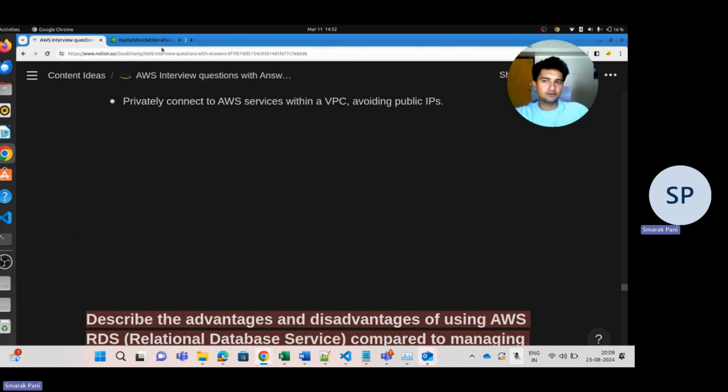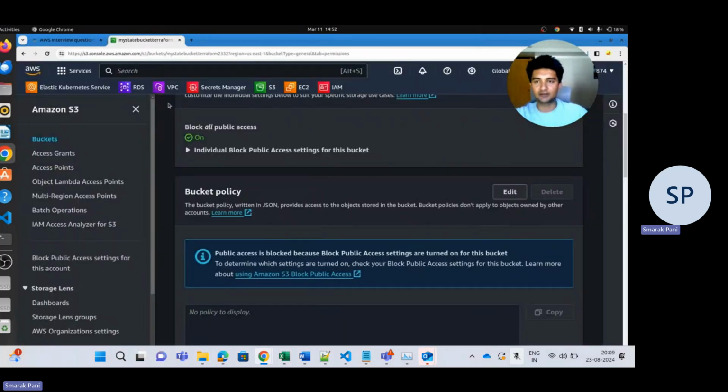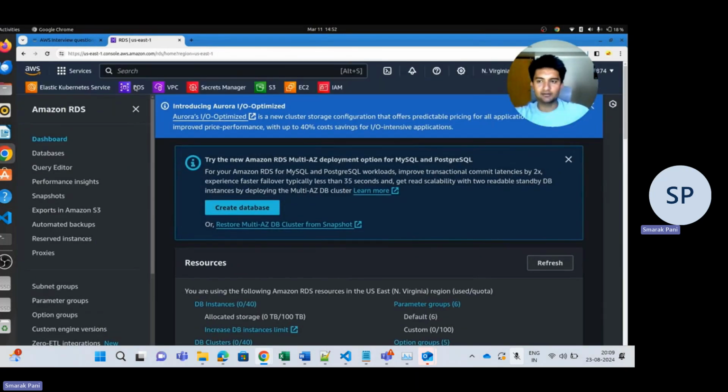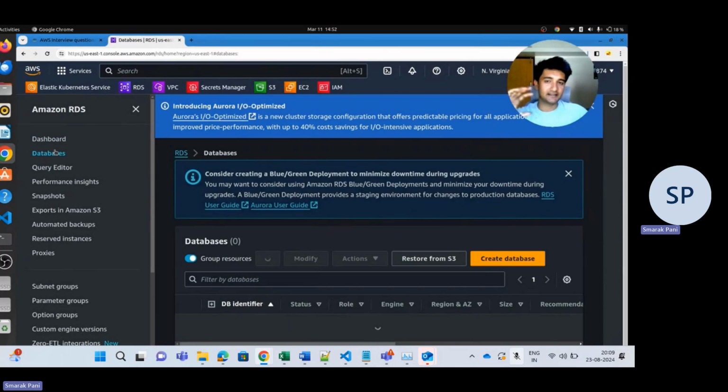When you use RDS to set up your database, it's all managed by AWS, so you don't need to install anything. You don't need to create backups because you can automatically create backups using snapshots or automated backups in RDS. You also don't need to patch or do anything related to security because it's all managed by AWS. And this is the benefit when you use RDS.